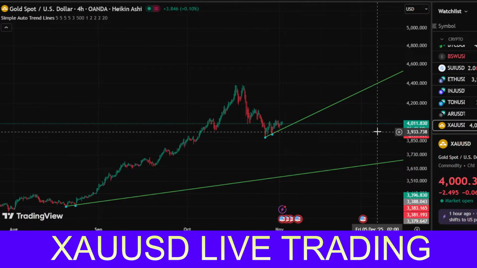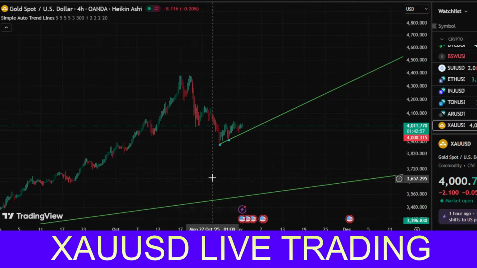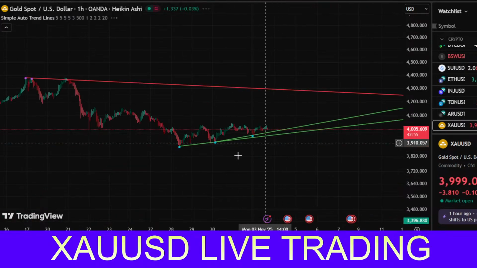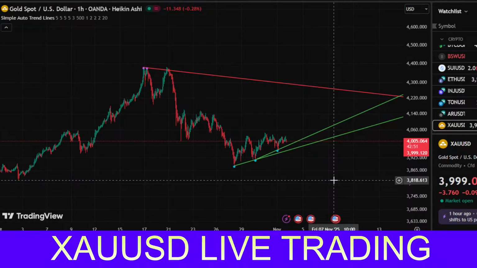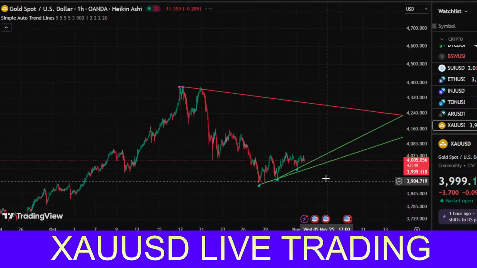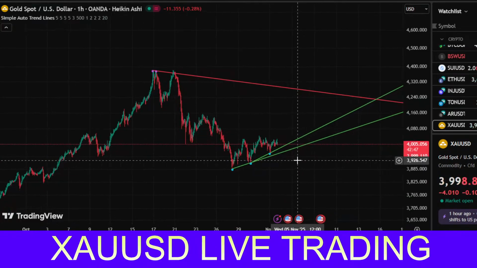Conversely, in a downtrend, the trend line connects descending highs, forming a resistance line that slopes downwards. This indicates that the downtrend is intact as long as prices stay below the line.